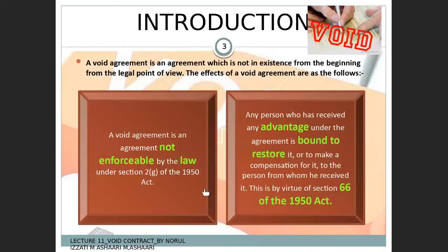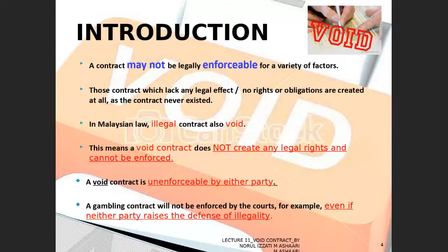For this introductory, you can go through the reflection from what we have done before in terms of the difference between void and voidable. This is what has been highlighted, but in this lecture, I have highlighted some of the keywords. You can see void is not enforceable, while in a voidable contract, one of the parties has the advantage, one of the parties has the option to do so. Please find all this information in the previous lecture regarding voidable and void.